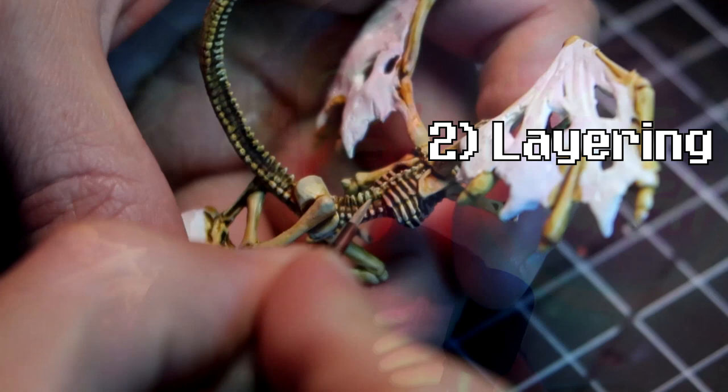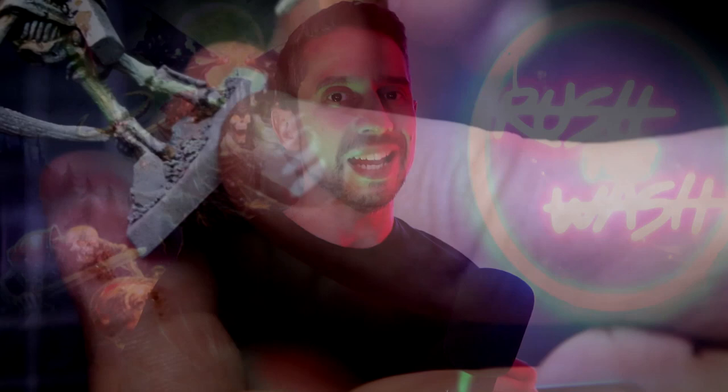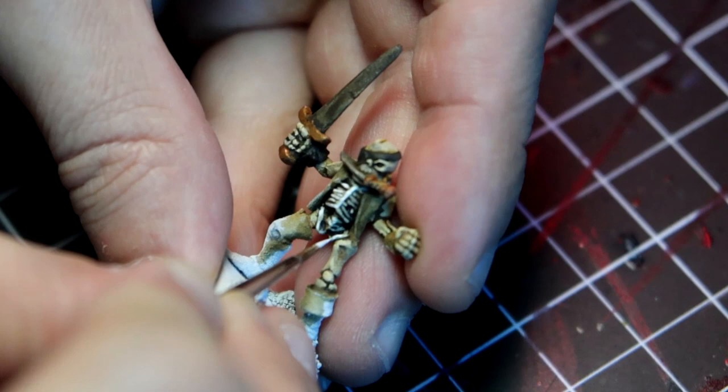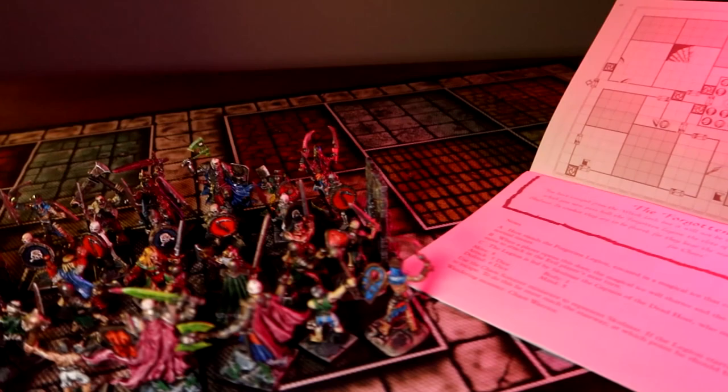For this one, you really need to work on your paint consistency and your brush technique. These things are difficult to teach on any video, and they require practice. Knowing how liquid your paint has to be to get nice, soft highlights, and how to do layering, feathering, or other more advanced techniques, defeats the purpose of this method, which is saving time. The skeletons will look cleaner, but unless you really want to do this, the gains are marginal, and at a distance, when we play, they won't make much of a difference. I advise against this if you want to get lots of minis on the table by next Saturday's game night.